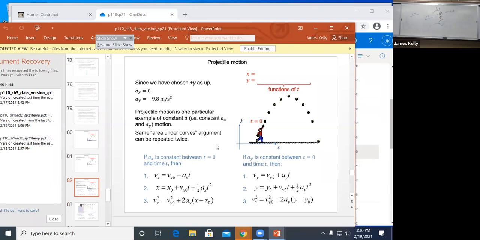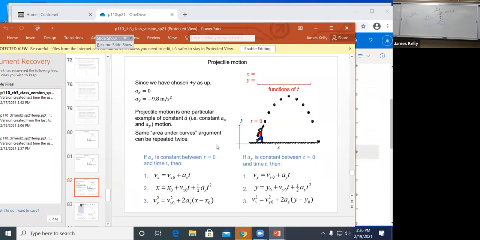Now, we can skip the same derivation that requires calculus that we skipped back in chapter 2, and that is, under the assumption that a_x was constant, we were able to show that these 3 kinematics equations followed from it. You get it by doing integrals if you're in a calculus-based physics course. Now we also know the acceleration is 9.8 meters per second squared in that direction all the way through, so a_y is also constant all the way through this motion.